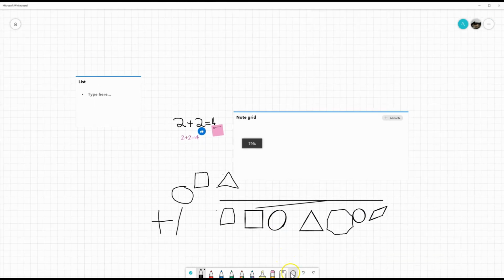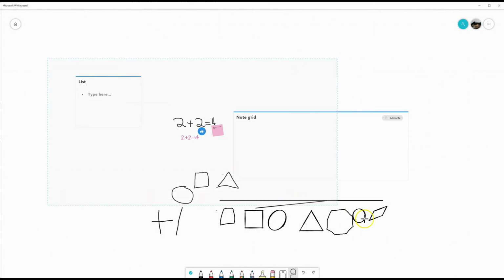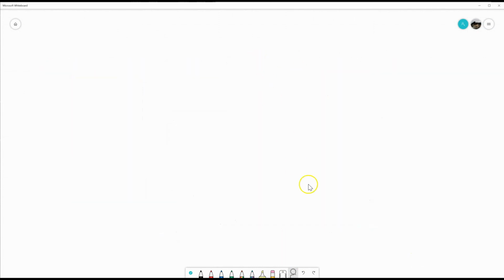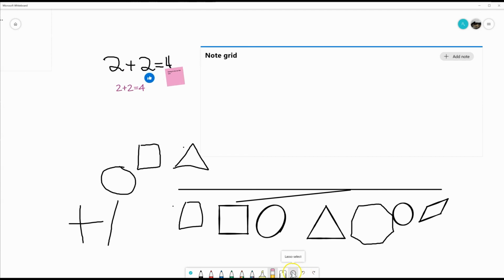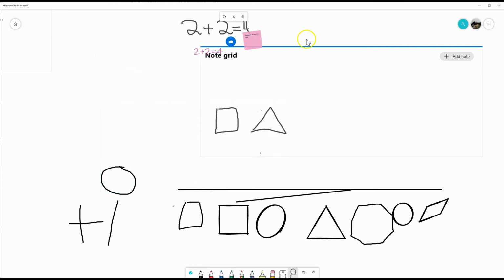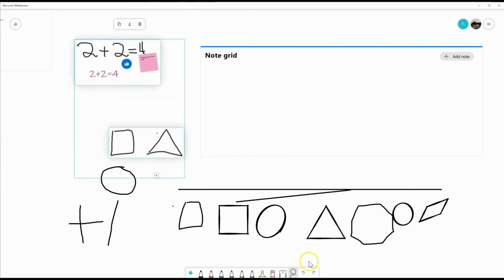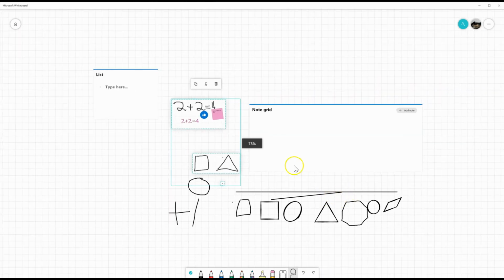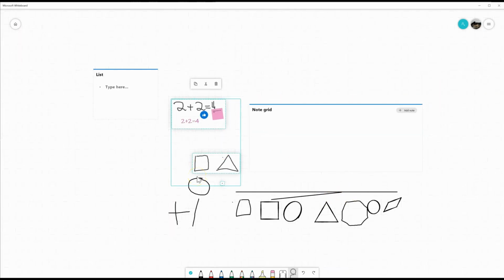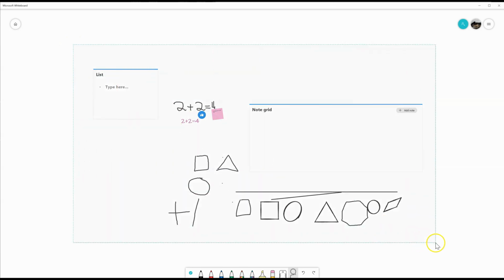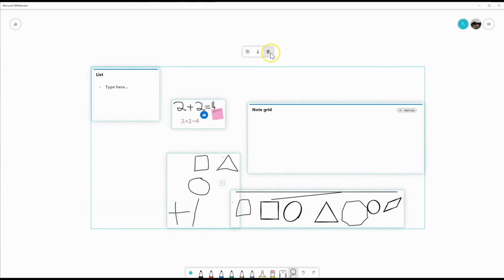The lasso tool here allows you to select multiple things and delete them all at once, or you can delete using this button. The lasso tool also allows you to select multiple things, to move them and copy them if you want. So this tool can actually be really useful if you are trying to teach a lesson. You can even bring in your PowerPoints, things like that, and kind of add notes to them and kind of illustrate, as if you were teaching in front of your classroom as much as you can.